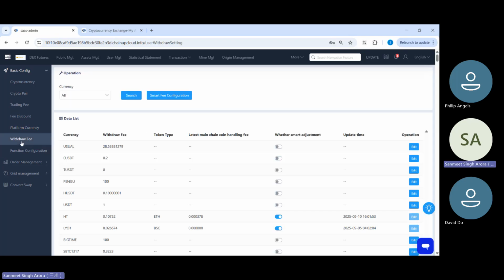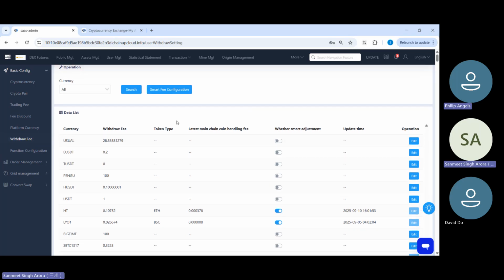Next, we have this withdraw fee. This is where you can configure the withdrawal fee amount. So anytime a user withdraws, there will obviously be a gas fee that the user has to pay on chain as well. So here, one option is that you manually configure a withdrawal fee. For example, for this particular currency, generally users have to pay around 5 USDT, for example, which is the gas fee. Now you also want some profits for your own exchange. So let's say you configure 6 USDT. So every time that withdrawal happens, 5 is paid to the chain, 1 USDT is your profit.